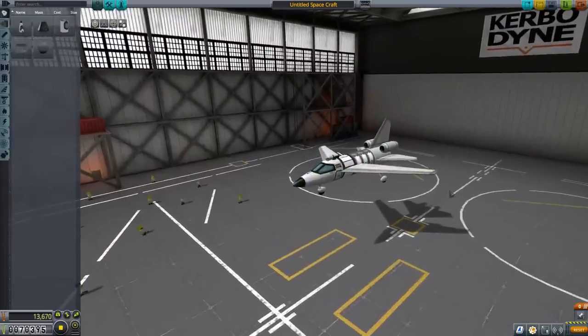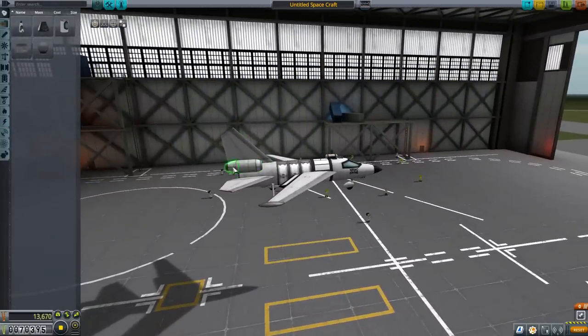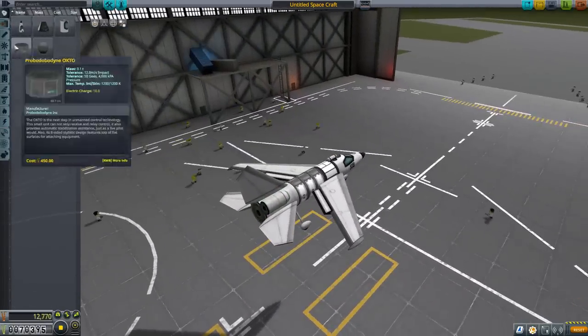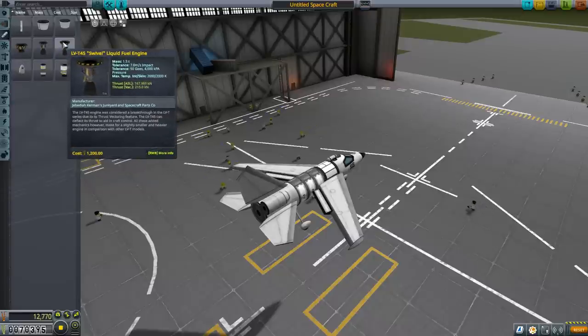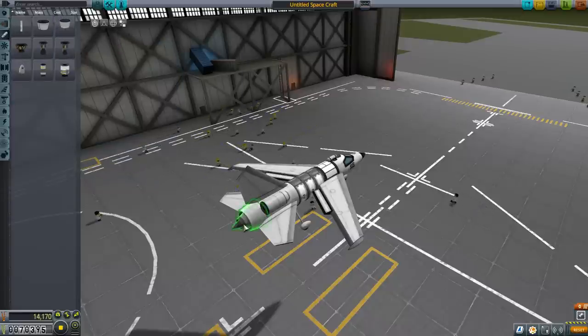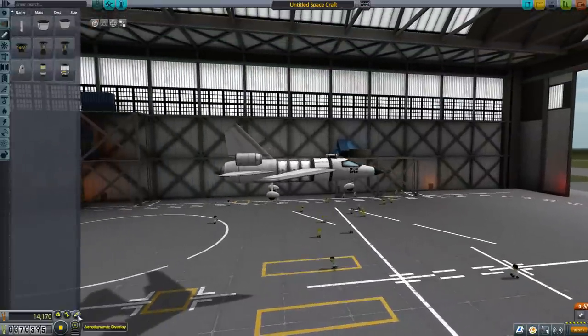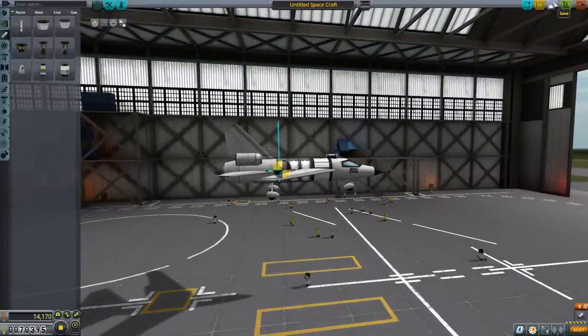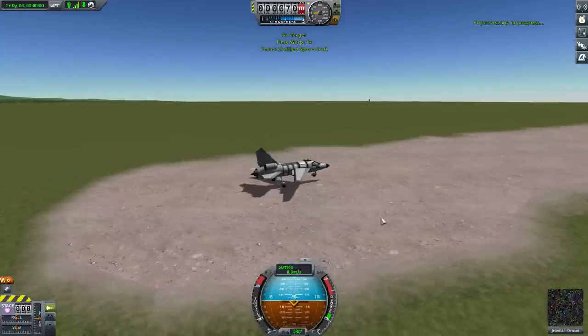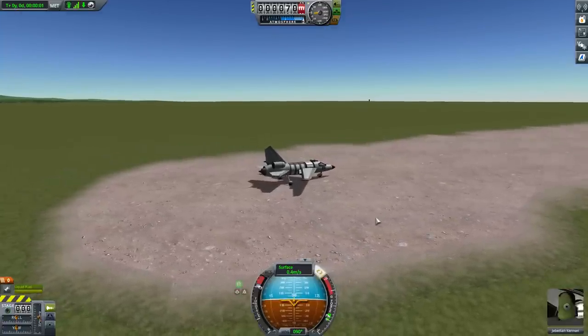Let me revert this flight here. The Juno engines have a maximum thrust of somewhere around 20. We're using two of them, so that's 40. But if I stick a Weasley engine on the back here, this has a thrust of 120. So if I do that, this may have shifted the center of mass. No, we're still good. Excellent. So we just tripled our thrust, right? We went from 40 to 120 as a max. So we've got three times the thrust. We might be able to see those aerodynamic forces a little bit more.